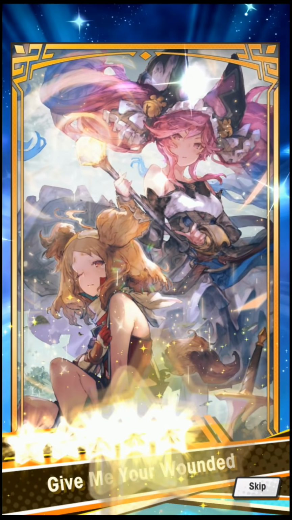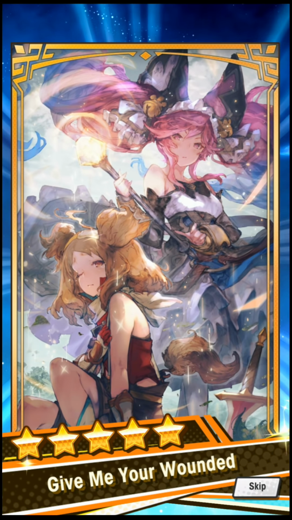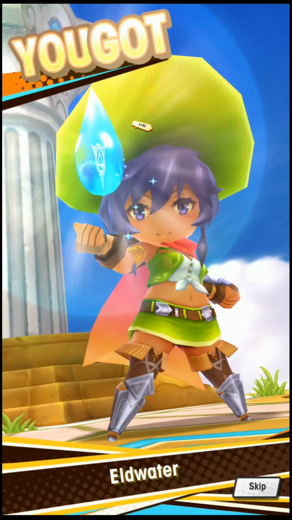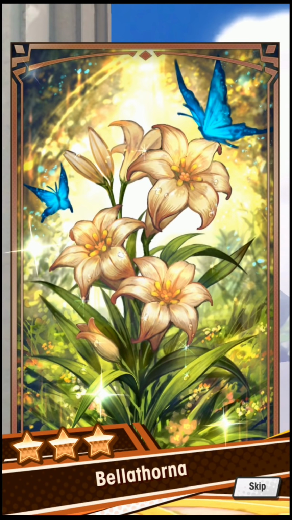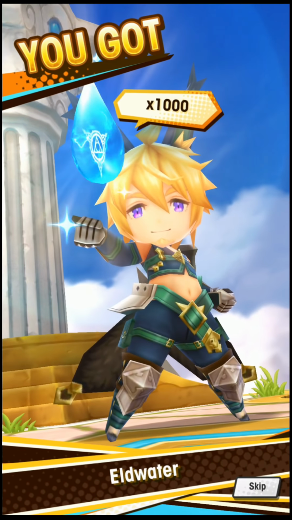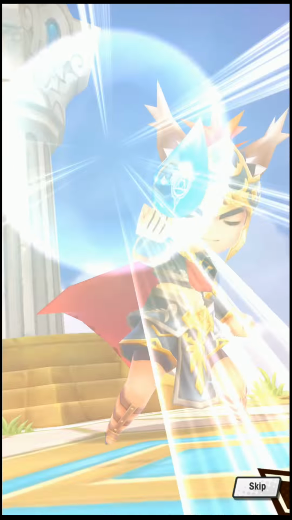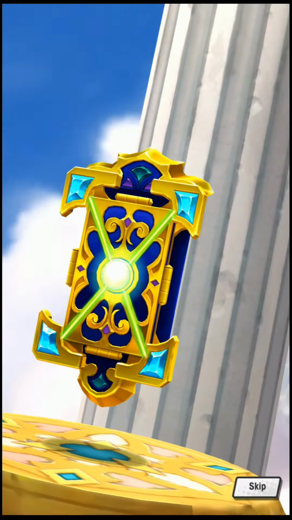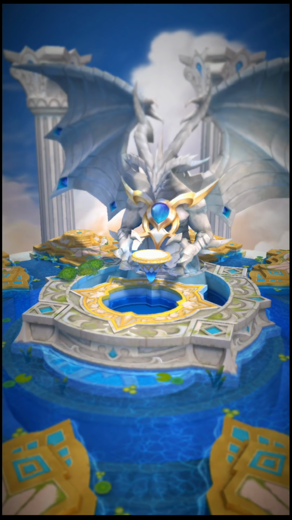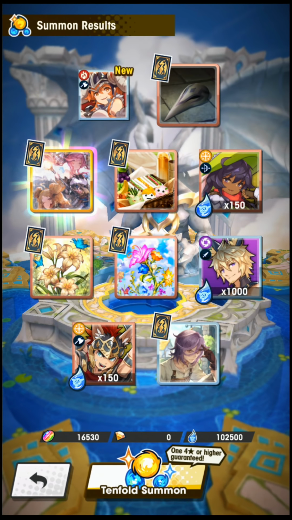Pretty cool to get our first Vanessa, honestly. And my second Give Me Your Wounded. That is a solid healing Wyrmite. It does have that full HP equals defense, which generally isn't great. Another Bellathorna. So Vanessa is a really powerful character. Despite having a defense co-ability, she is an attack type. And so she does have a very high attack or strength stat, rather. And our second armor is Aspirations. This one also has full HP equals defense.